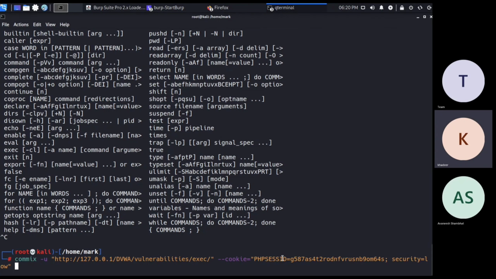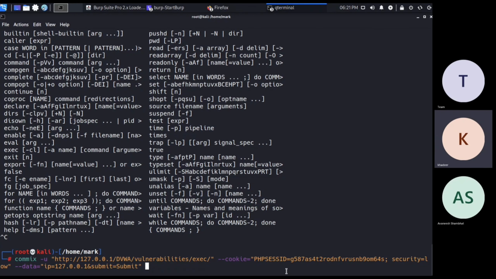And now we have to give some data, like what we want to submit to the web application. So this is the command for commix.